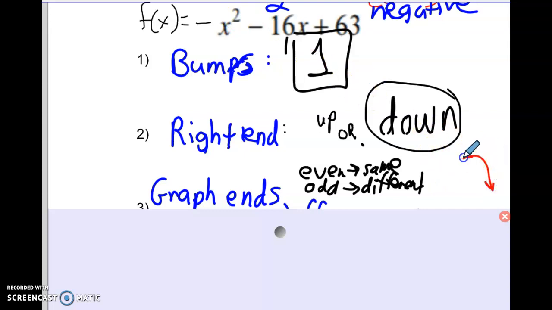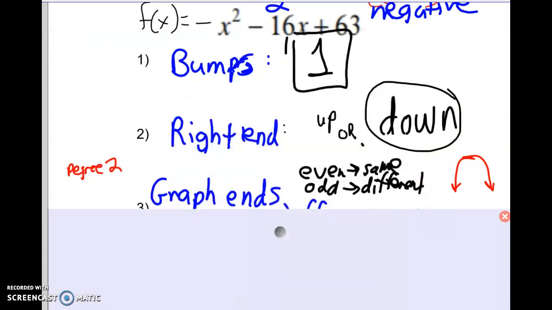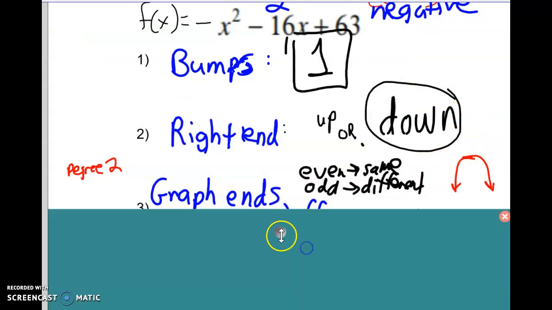1 bump is right here. And because it's an even number, the degree is even, it's a 2. Degree of 2 means they both open down. That's the graph. And if you don't believe it, that's when you can go check with your graphing calculator. You can check by making a graph table. Graph it yourself. But you will find that the graph will open down. Check with your graph calculator. All right, next.